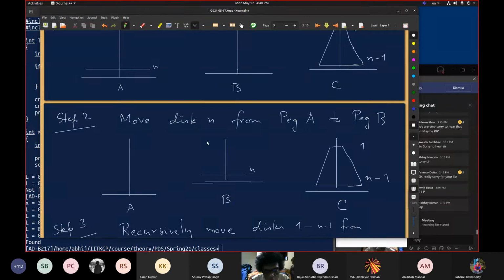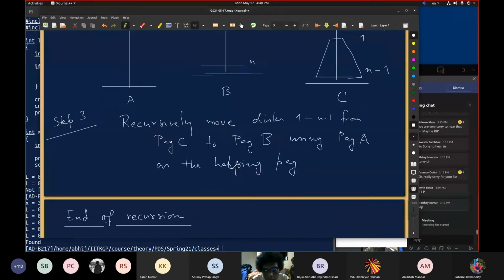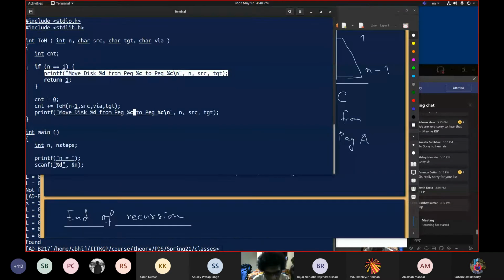So this is step 2. And finally, from peg C to peg B using peg A as helping. So I will say plus count because I have made a single movement. And finally, I will once again solve an n-1 size problem.